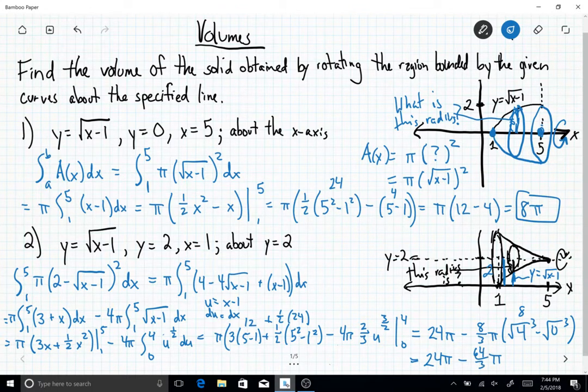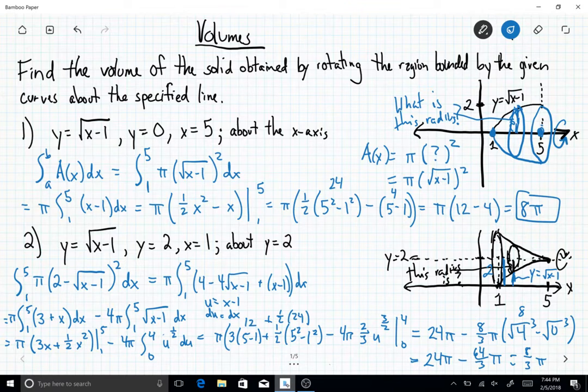You can brush it up a little bit more if need be. I mean, you get a common denominator, it's not too hard. So if you were to do that, you just take 24 times 3, which is 72. 72 minus 64, so that would be 8/3 pi. The main thing is, it's a different answer, right? So it's different than the 8 pi that we had before, and it's just showing you it does depend upon what axis we're kind of revolving things around.